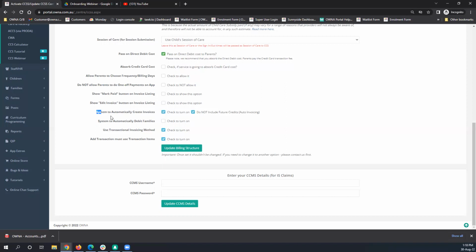But as I said, take the first 1 or 2 weeks to just get to know the system, especially because balances are getting brought across from your old system. You just want to make sure that all goes through smoothly for the first 1 or 2 weeks, and then turn on the auto.